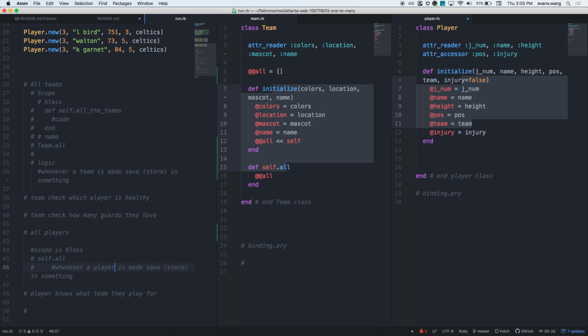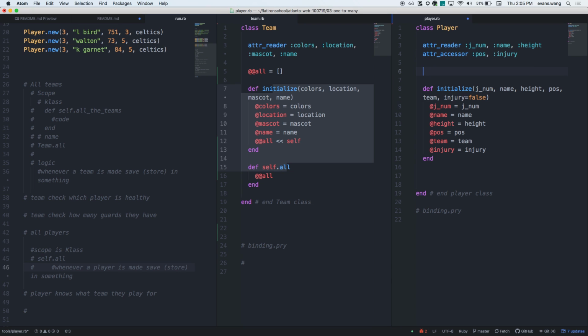Right? Let's build out this feature. I'm not going to mock your intelligence, but let's go through it slowly. Player, I need a class variable for this class method. So add at all players, or what are we thinking? All, just all. All will work again, right? We determined that it should be an array. And when they are created, I'm going to push it in.